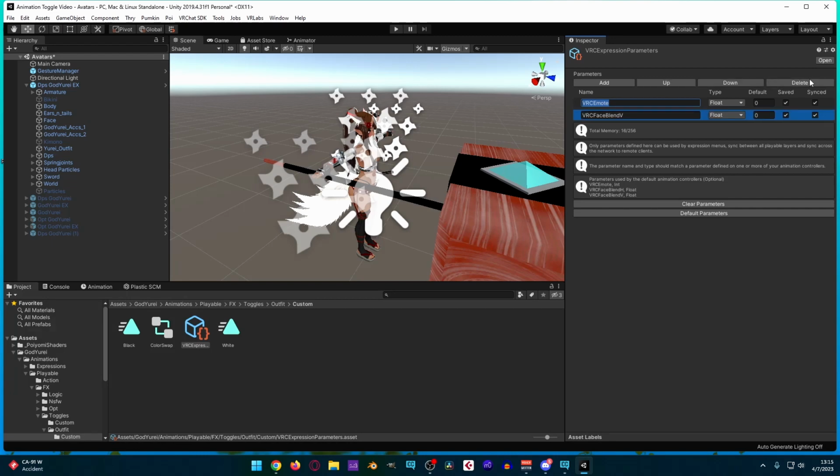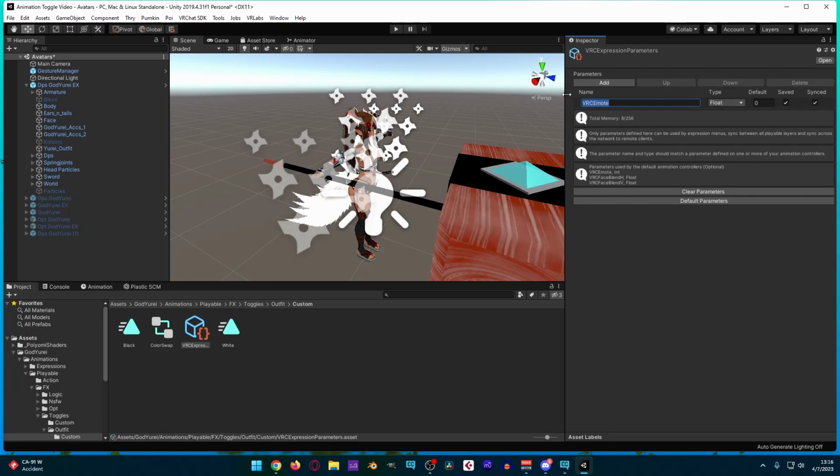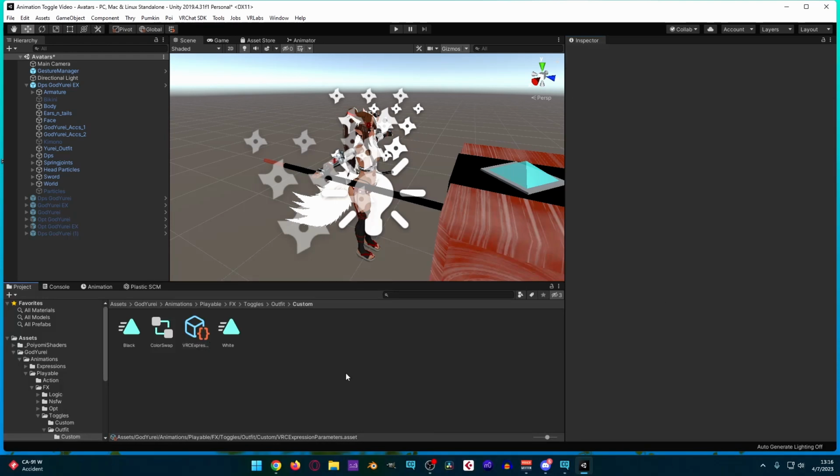We will just keep one of these floating points and we'll rename it to color swap, spelled like that. Floating point, and we will have the default be 0 and it'll be saved.